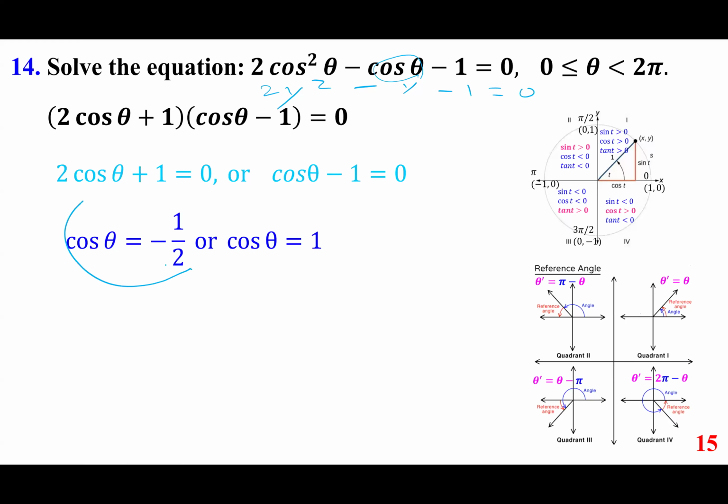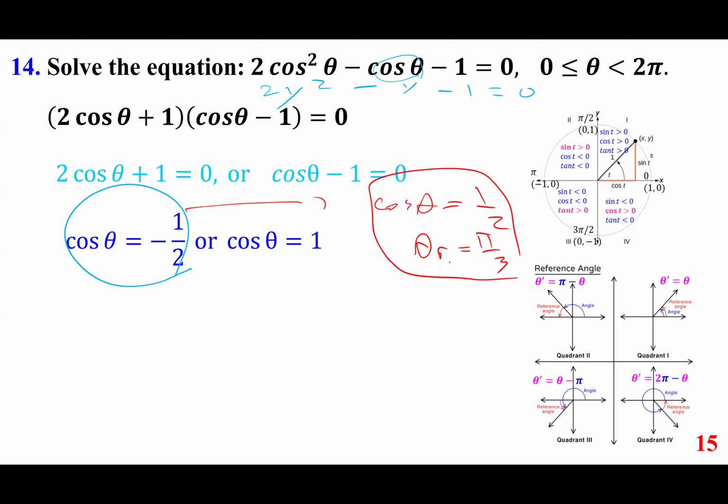But I want to discuss this again with the reference arc. So you look at cosine theta equals +1/2, and the reference arc is pi over 3. So that means -1/2, okay? The reference arc is that. You know that cosine is negative in the second and third quadrant. In the second quadrant, you subtract this. Remember, that's how it works. Theta prime is pi minus theta. So theta is pi minus theta prime. Okay, theta prime or theta sub r, there are different ways of writing the reference arc.